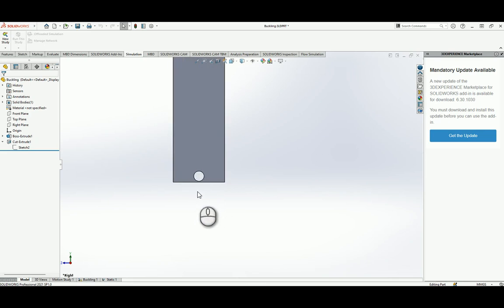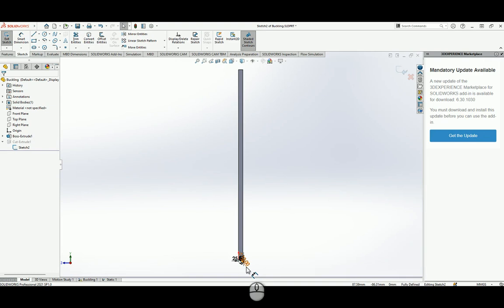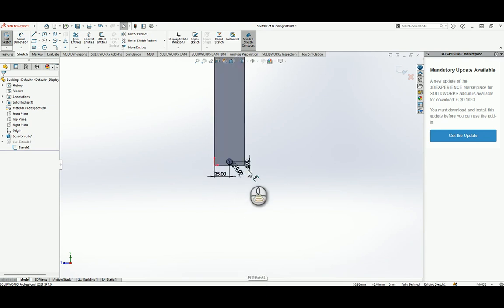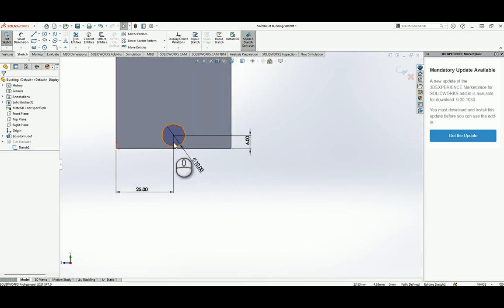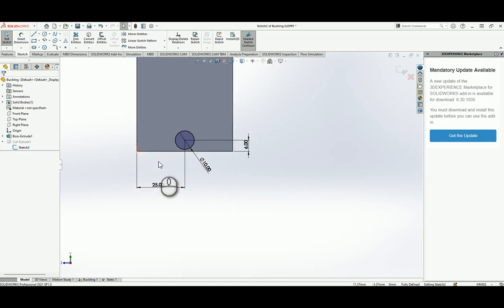Right, so unlike before where we were able to just fix the bottom face, now we need to actually put a pin. So for that, you could just include a sketch of a hole on this extrude cut. Right, so this is a 10 millimeter diameter hole. Now our 2.2 meters started at the bottom here till the top.